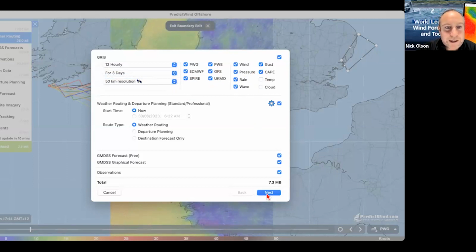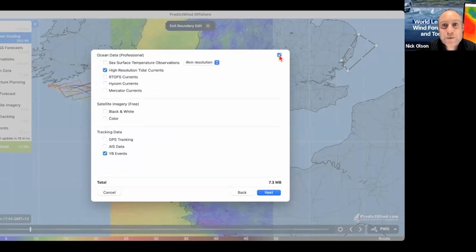The big thing here, and I'll turn it off, is that we're getting the high resolution tidal currents. So you'll see down here, I have my file size. And if I turn that off, all of a sudden we're down to a file size of 274 kilobytes. That would be an easy download on an Iridium Go, take, you know, 20 minutes, 25 minutes. On a Go exec, that would take about 2 minutes. So yeah, that's your different types of connections.